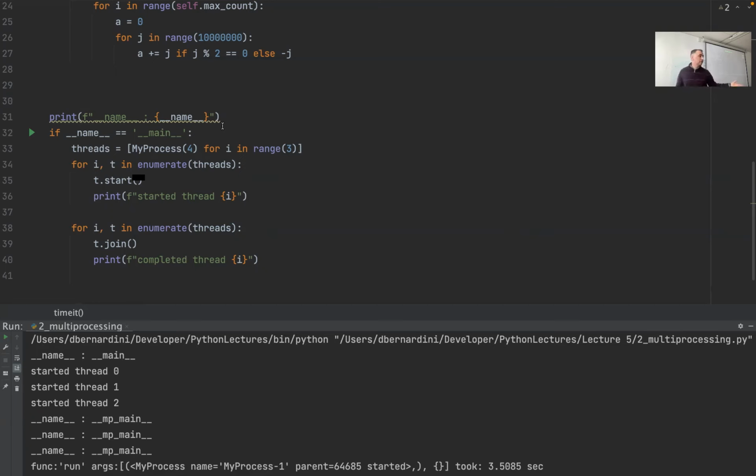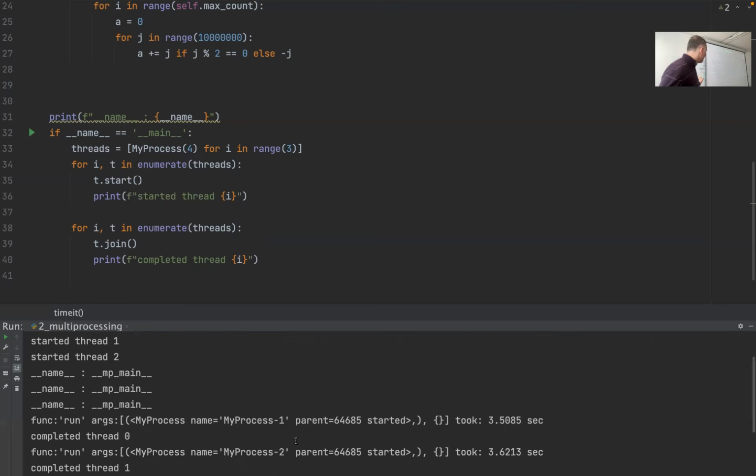It parses again all the function definitions, process definitions, and so on, but it doesn't run through this because I'm checking. If I were to exclude this, and actually we'll do it, you'll see that it raises an exception telling you that you probably should check your spawn strategy, and that you're not using fork, and so on. That's basically where threading and multiprocessing are different. This is very OS dependent. If you do it in Linux, you will have completely different behavior. But if you use this, you're protected from that because it's predictable. It will run only on the main process. Otherwise, it's the same thing.